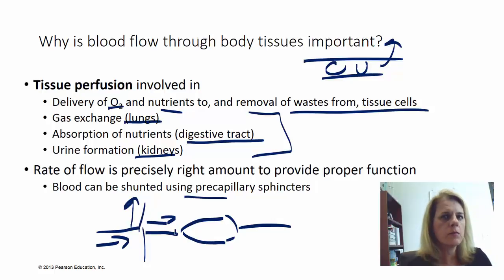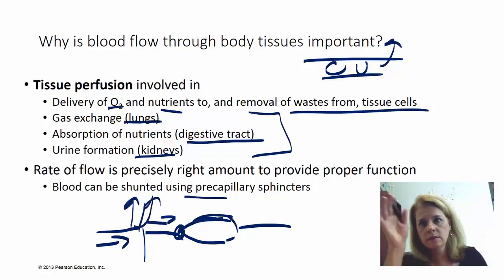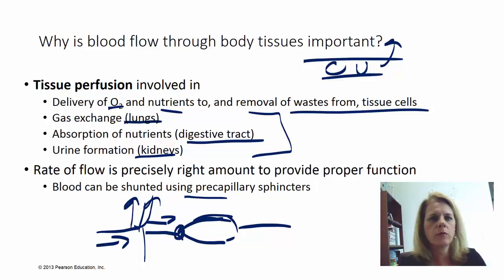If we are trying to get blood to our skin, we may open up the precapillary sphincters to this capillary bed and allow more blood to flow into the capillary beds of the skin, getting that flushing feeling. If we do not need blood there, we'll close those capillaries and the blood will simply flow down the next vessel. So we can change the way blood flows into capillary beds by opening and closing precapillary sphincters.